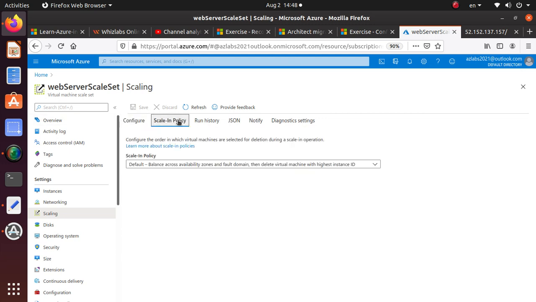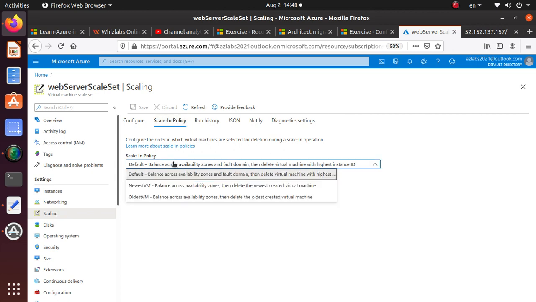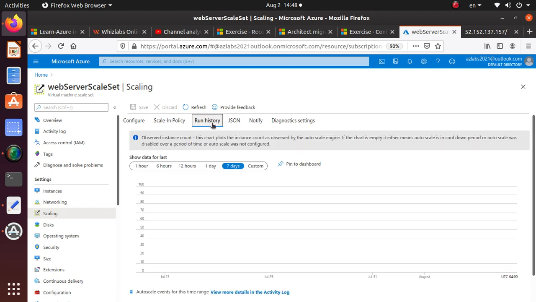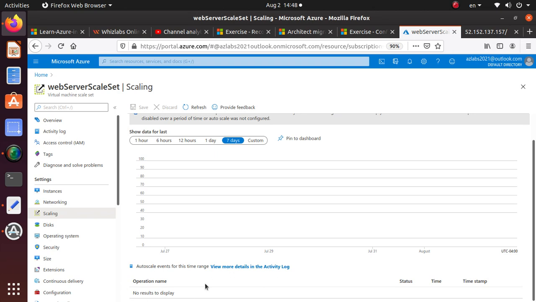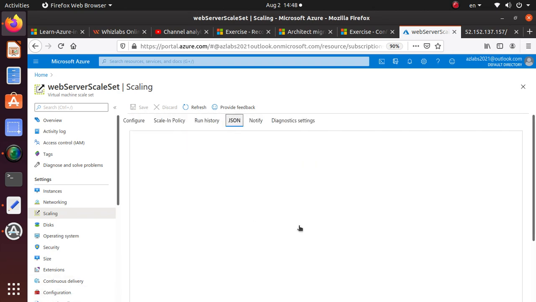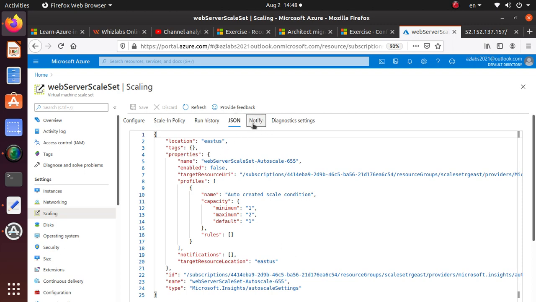Then you can have scaling policy, and default policy is always there. Okay, balances across availability zones and fault domain, then detect virtual machine with highest instance ID. So that's always in there. You can see the run history when your rule was triggered for the last time. JSON is again the ARM template.